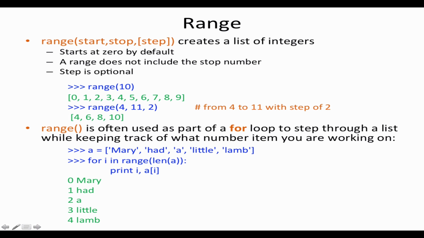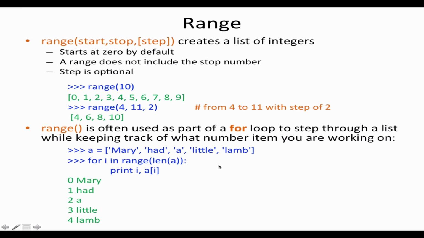So step is one of those things that's an optional parameter. The range function can take either 2 or 3 input parameters. If you give it 2, it assumes it's a start and a stop. If you give it 3, it assumes start, stop, and step, the increment size, step size. So if you say range 4, 11, 2, it counts from 4 up to, but not including 11, stepping by 2. So you get 4, 6, 8, 10. Test this stuff yourself in case I've got more typos in here.